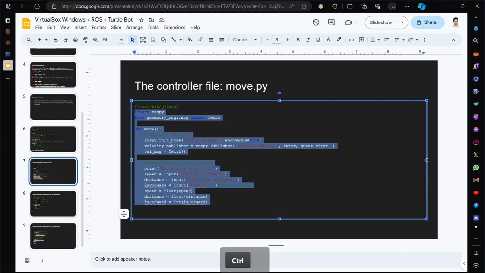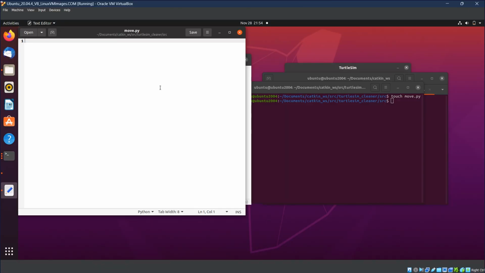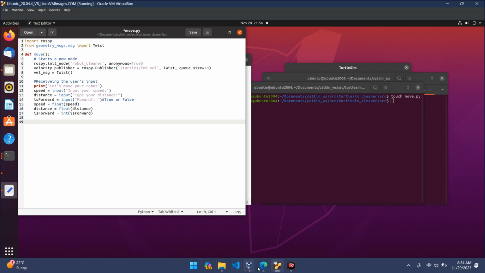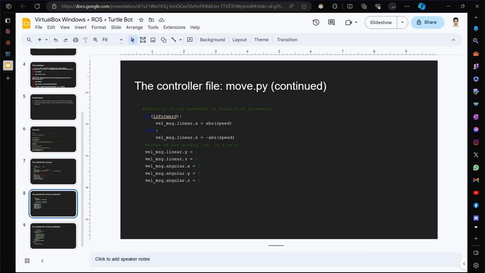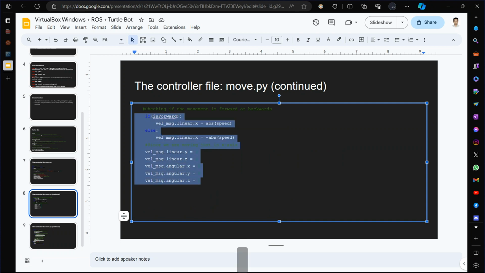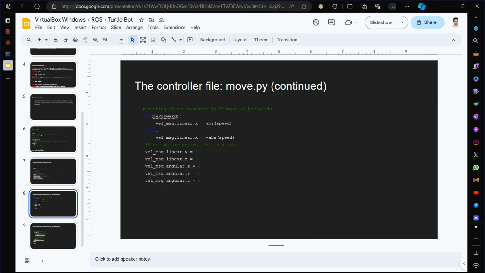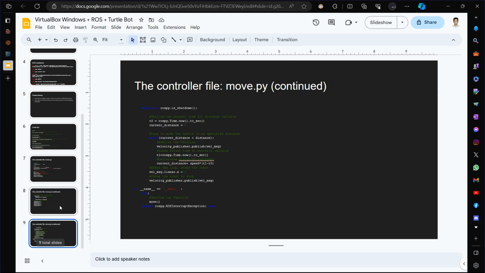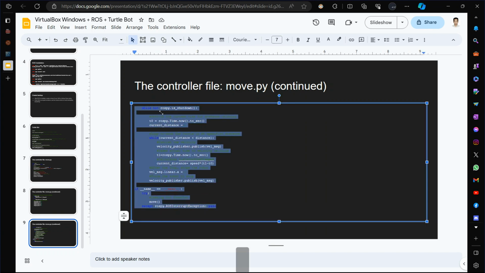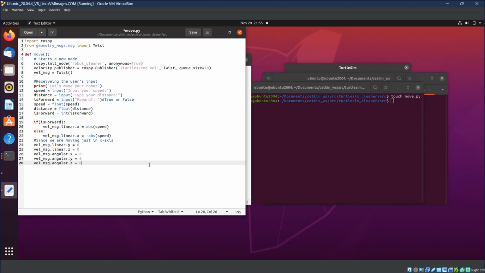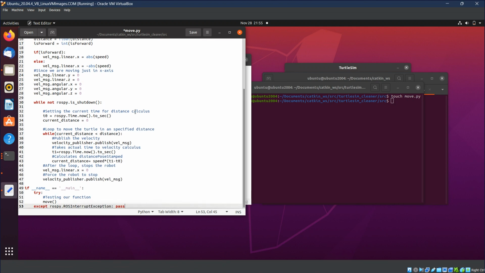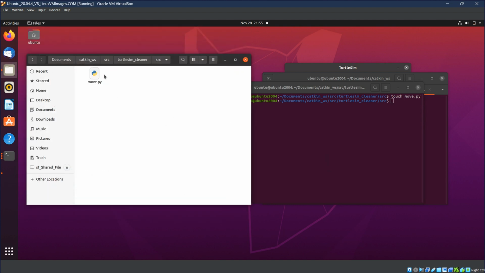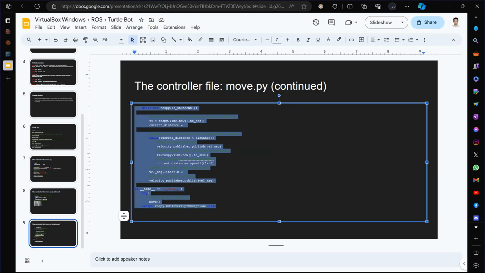So we're going to just copy paste this, and paste. Indentation is important here. Now we're going to save this and close it. Now we have the Python file, and now we need to run this.